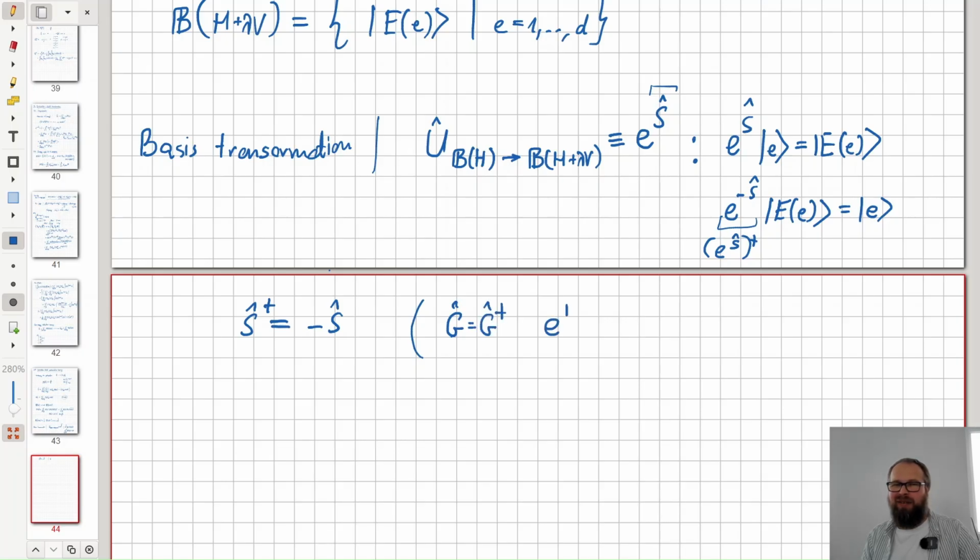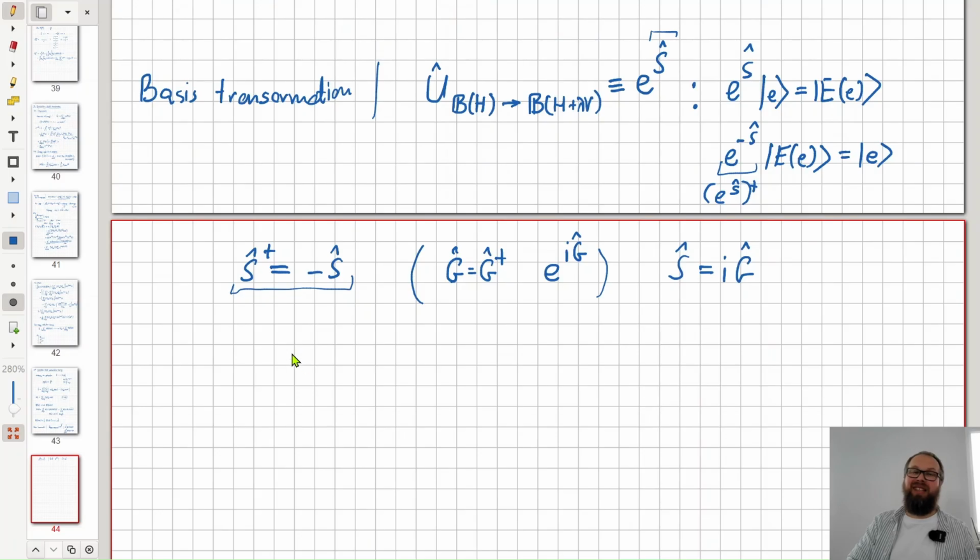And then we would have iG. That would be our transformation. However, as it turns out, it's much more convenient to use anti-Hermitian. So basically S, you can think of it, is i times G, a Hermitian operator times unitary unit. It turns out it's much more convenient if you don't keep this i floating around. It's just a mess if you try to do calculations. So it's better to keep anti-Hermitian, and everybody does it, and everybody calls it S.